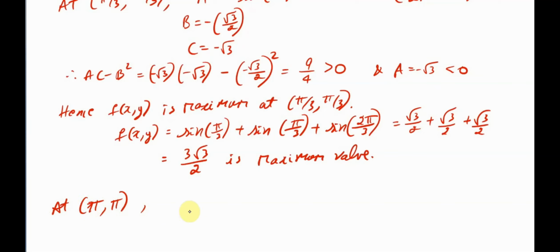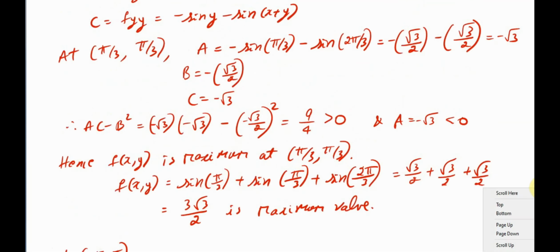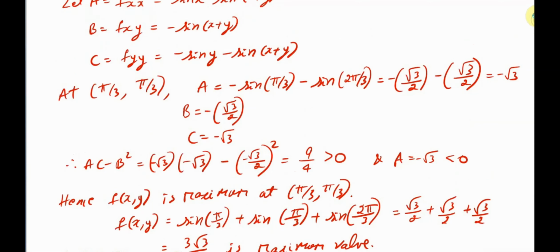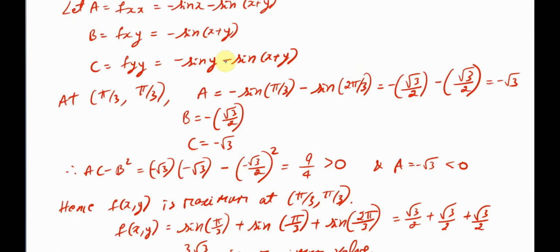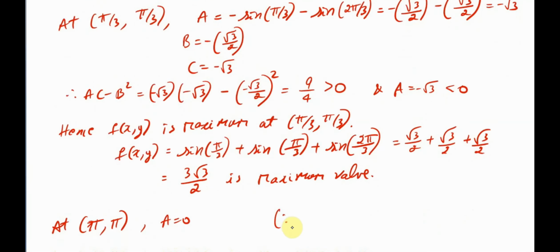So here very easily you can see, students, what is a. It is in terms of sine. So you can just see sine pi, again sine pi, 2 pi will get 0. So here a is equal to 0. Similarly if you see b, again you can easily identify in the equation sine pi plus pi, again 2 pi, which is 0. Again in c, b is 0, c is also 0. So sine pi is 0 because sine pi is equal to sine 2 pi is 0. So therefore a is 0, b is 0, c is 0. So there is no need to simplify the remaining.